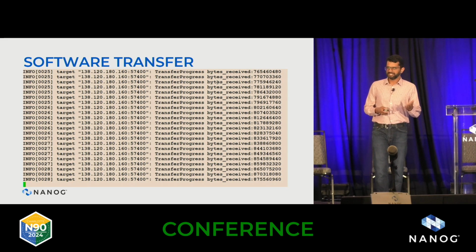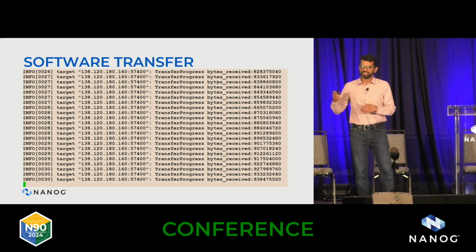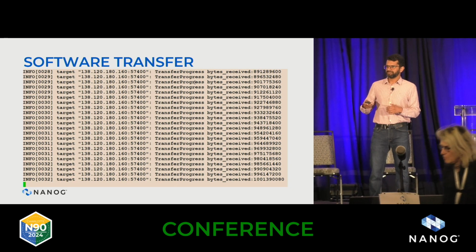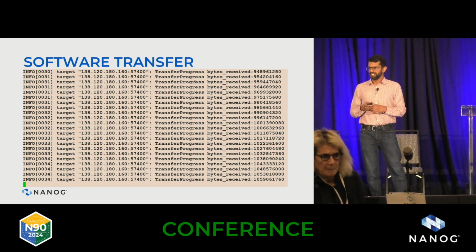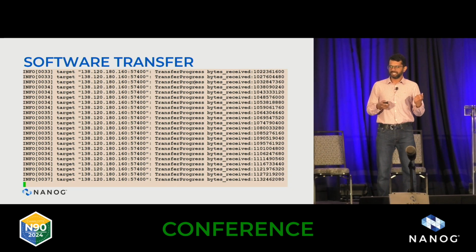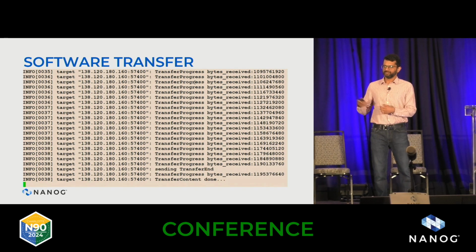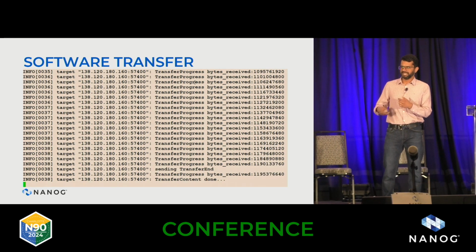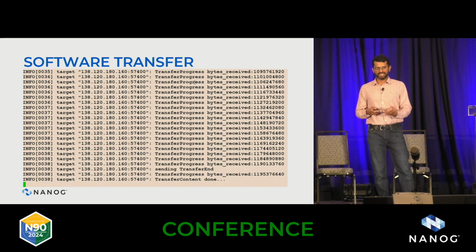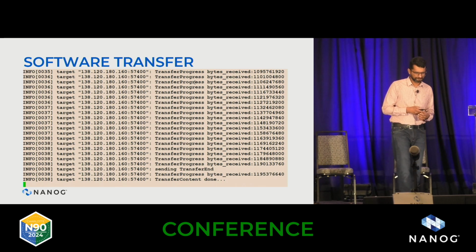And then, as I mentioned earlier, at the end of the transfer, the target is going to validate the image, make sure that the image was not corrupted. And in our case, we are transferring a gzip file. So the target will unzip that file and then store all the relevant binary files in the locations.